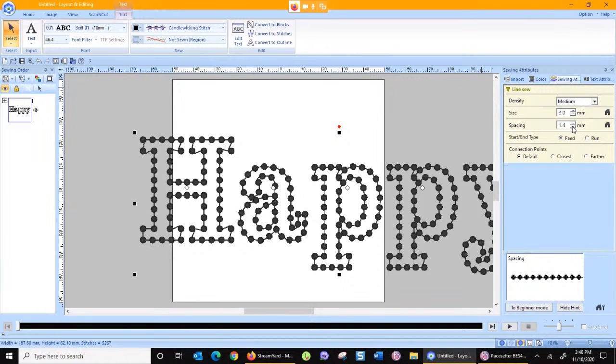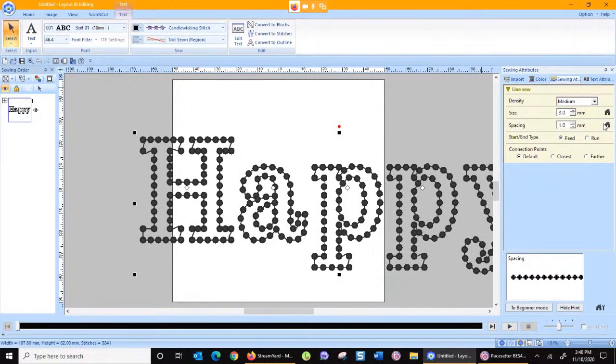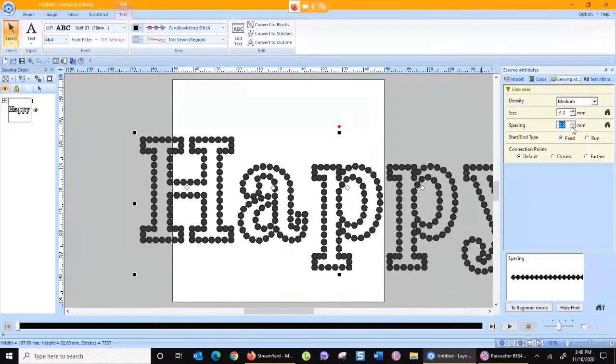And you can reduce the spacing, increase the spacing. You get to choose. You are the master of this. So if you reduce the spacing to where it's right up next to each other, you're going to have polka dotted letters. I actually do use that one a lot without a fill just because it's fun, but you can do whatever you want. So that is how you do two color outline text in PE Design.